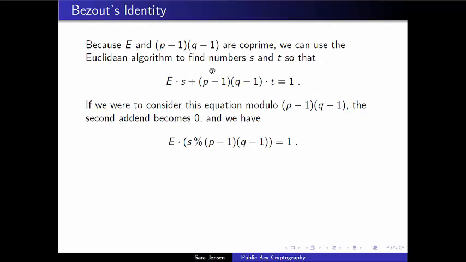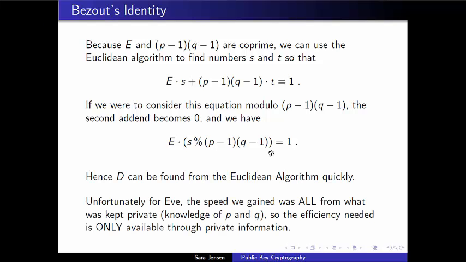When we take a look at this second addend, that's a multiple of P minus 1 times Q minus 1. So this second addend is congruent to 0 mod P minus 1 times Q minus 1. 1 mod something really, really huge is just 1. And then we've left this right here, but just included the modulus. So whatever this S value is, when we mod it by P minus 1 times Q minus 1, that value is the D that we're looking for. That's our private key D. And the Euclidean algorithm uses logarithmic growth as opposed to the linear growth that we're going to see from just looping through everything that we have.